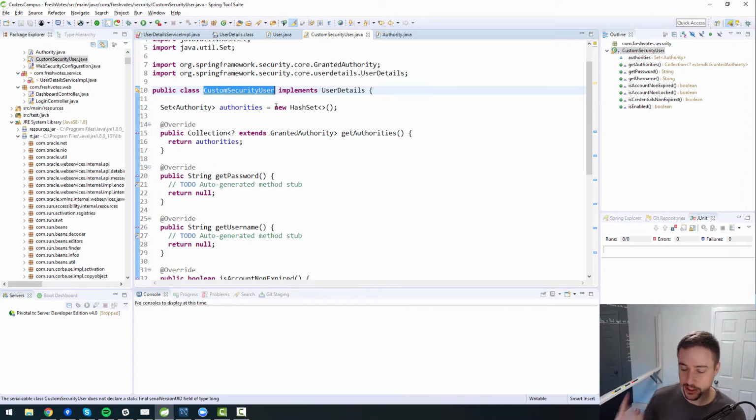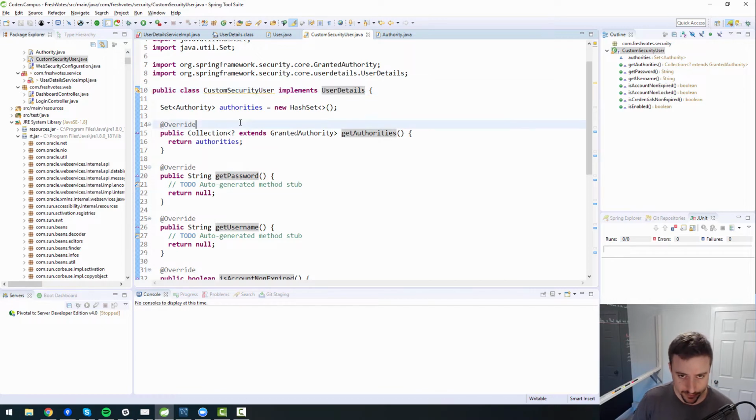And again, the reason why we're doing this in here is because we're trying to keep as much as we can out of our regular user class. I want our user class to be as pristine as possible and have the least amount of tight coupling with the Spring Security stuff, which comes in the form of the UserDetails interface.